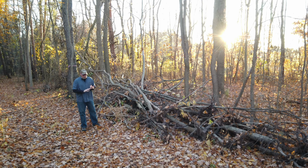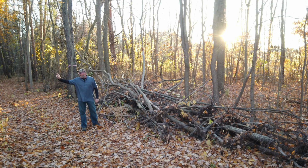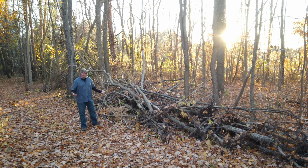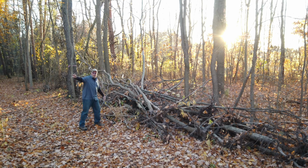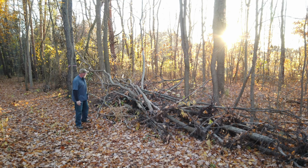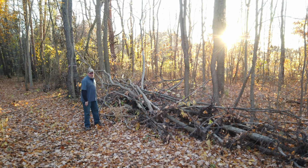Example as to why that Dan User Intimidator tree puller will be great on the front end loader, and I have that wicked root grapple on the 3-point. The driveway, from the time we get off the main drag out there till we get to the garage, I'm thinking it's gonna be about 1500 feet, and out of that 1500 feet, 1300 of it was densely wooded. So I literally have piles like this from the time you get 200 foot off the main drag until we get up to the house. And a lot of times these are stuffed up into the woods, so very hard to access. I couldn't do it with just a grapple very easily. I maybe probably could, but it'd be a bit of a pain.